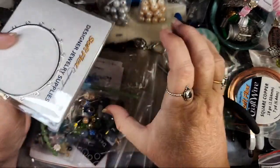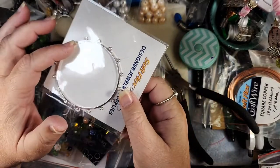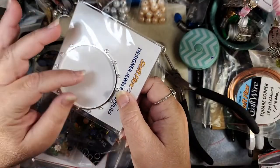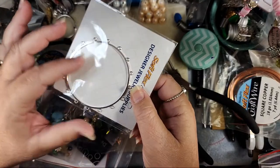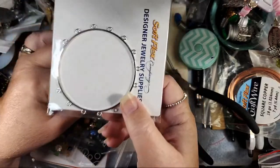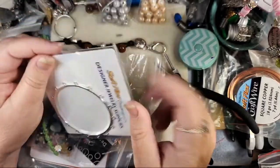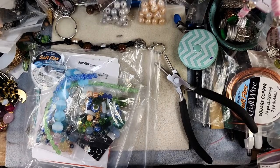But then I have this big, huge crystal. It's about this big and this big around. And then I'm going to pull from some of these side pieces, get them all into one piece, probably 3 because the Softflex crimps like 3. Cut 2 of the lines off, drop the one down to our crystal. So that's my idea for that.